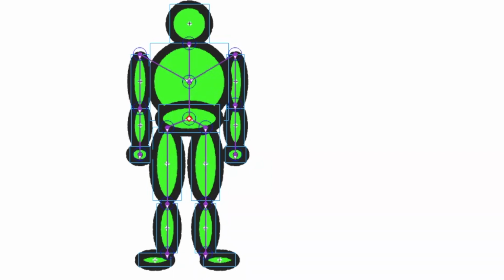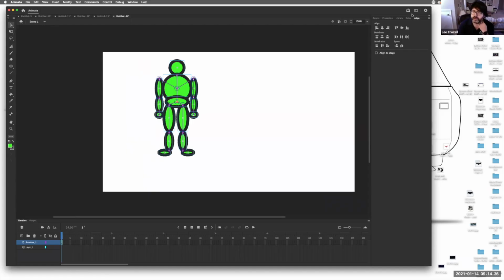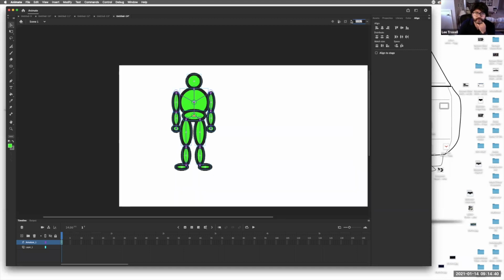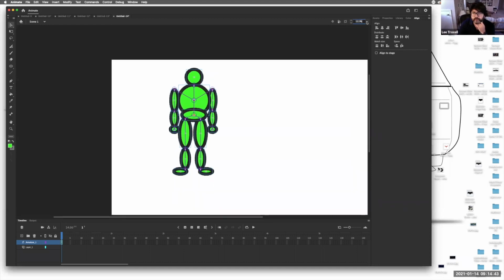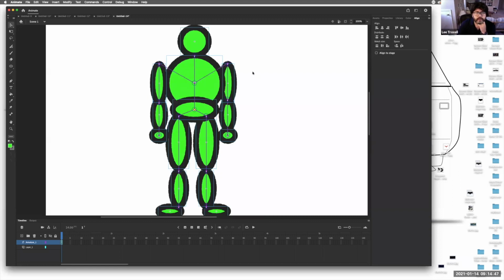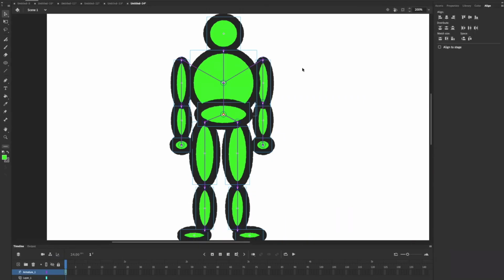So we can test to see if it's got everything, but remember, we're going to have to do a couple of things. Maybe if I zoom in, this will help. Go to 200%. So I've got this guy, and we're going to have to adjust some of these points, and I'll show you why. So now that I have my selection tool, I've built my skeleton. Hopefully you guys can see that. I'll do a screen grab just in case.